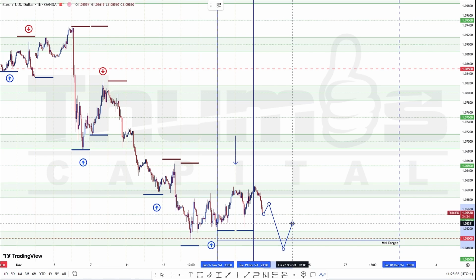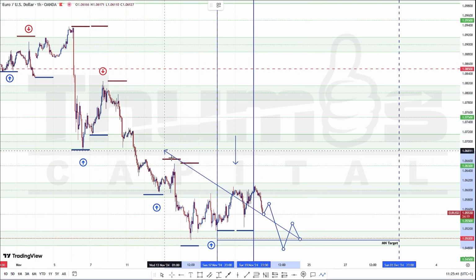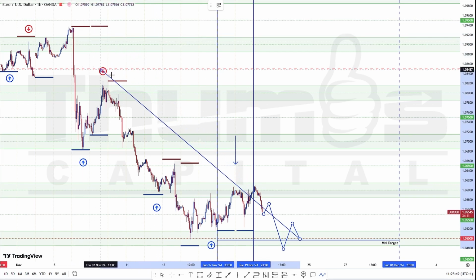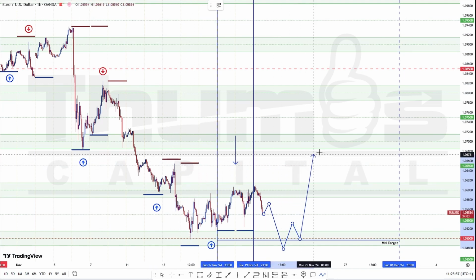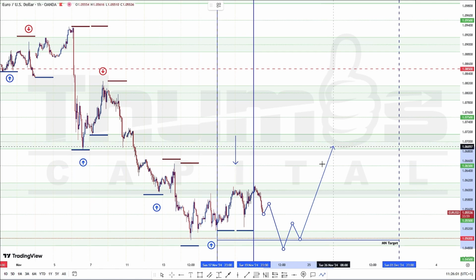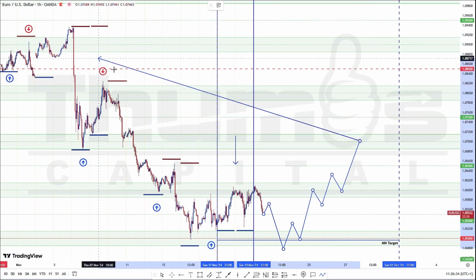So when the market reverses, it will head straight for all these pending orders from the previous trading period. It is not certain that it is going to get to these ones that are far away, but at least we are very sure it will get to this one right here and push into this fence right here. So that is what I'm expecting. What will happen at this point, we will know based on the heavy orders that come into the market. If the institutions continue putting in buy orders, that means they expect price to continue pushing up, which may most likely push price to hit targets that are far away.